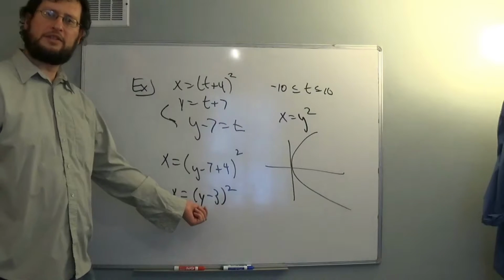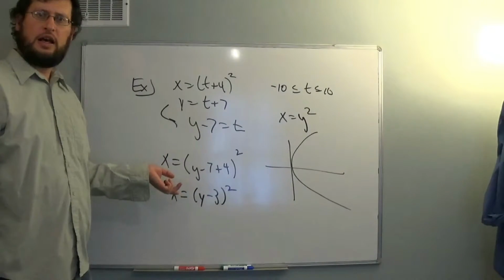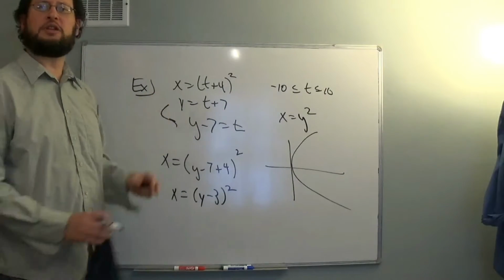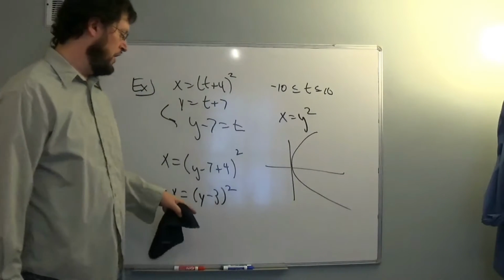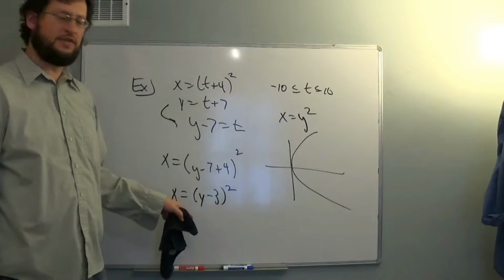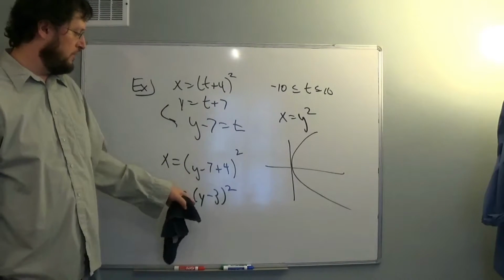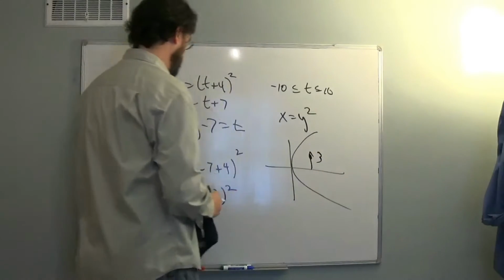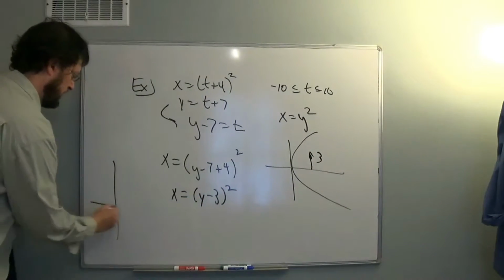Since we have a y minus 3, this means that we're shifting. It would be to the right if we were shifting in the x. That really means in the positive x direction. So now we're going to shift in the positive y direction as well, which is actually up. So if I take this and I shift it up 3 units, we end up getting a curve that looks like this.